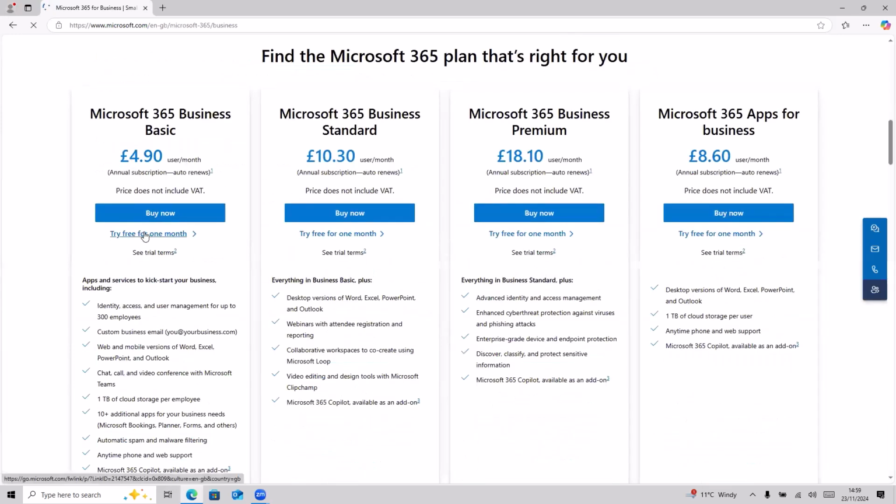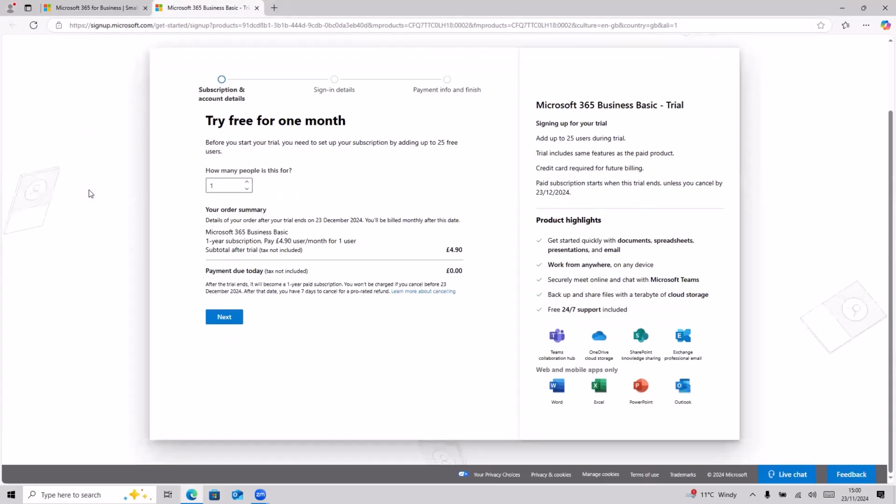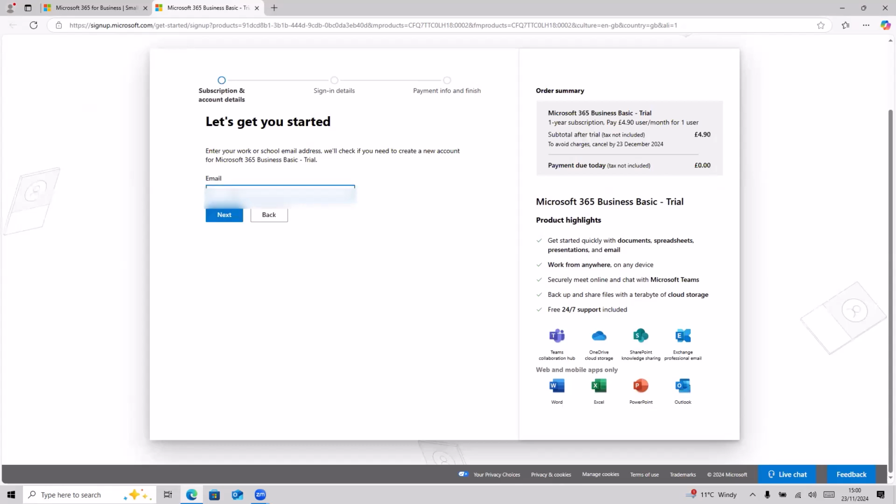So you get try free for 1 month, and pick this option and just give next and say give your email ID, click on next.